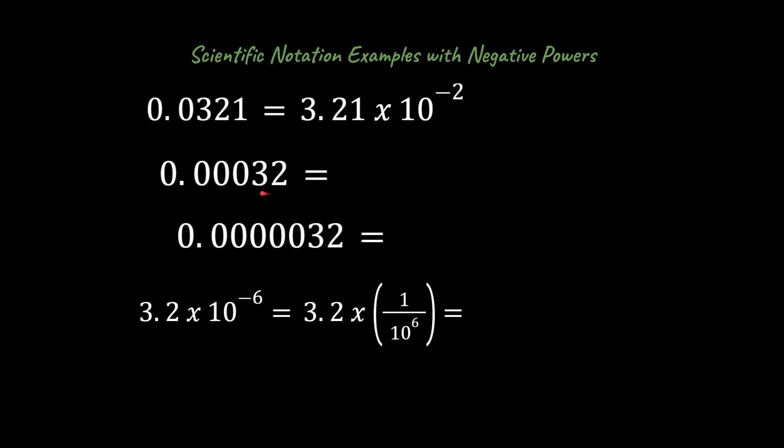If we take a look at this, notice there are only two sig figs here. There's no 1 at the end, and so instead of writing 3.21, in this case we'll write 3.2 times 10 to the, what do you think the power would be? Well, you're going to count over, so it's going to be 1, 2, 3, 4. And it's moving to the right, that decimal place is being moved to the right, so we're going to make that a negative value. This is a very small number that we're dealing with, and whenever you deal with negative exponents, you're dealing with very small numbers.